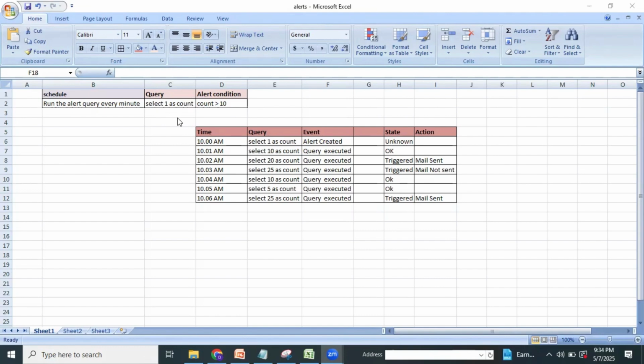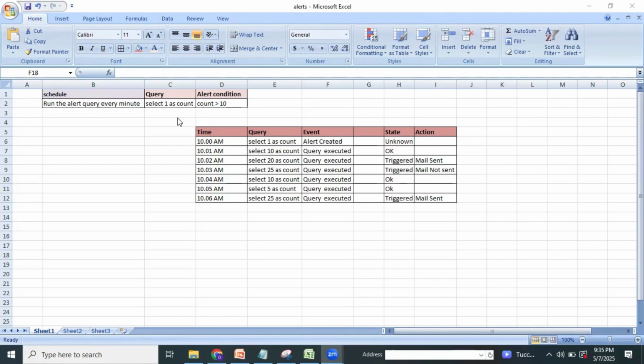But how often do you go about alerting the required stakeholder? For that, it depends on how often you are executing the query or how often you want the alert to be sent to the stakeholder. That's why associated with the alert is the schedule. You may want the alert and the associated query to get executed every minute or every day. For our sales case, we can say we want the query that fetches the total sales to be executed every day. And if that query is fetching the total sales to be less than $5,000, we want to notify the sales manager. So that way, depending on the scenario, we can go about scheduling it.